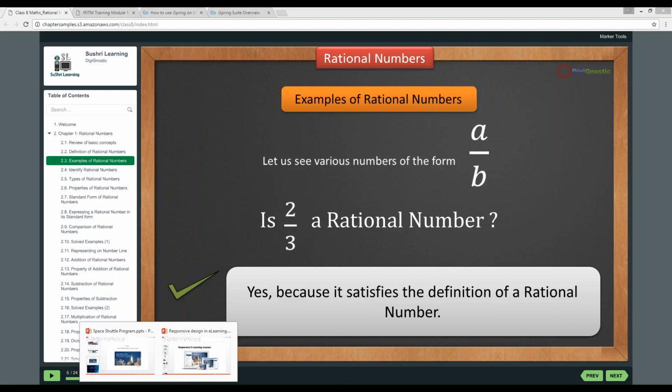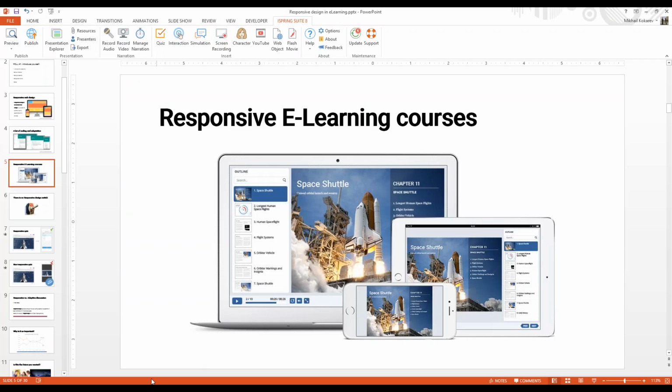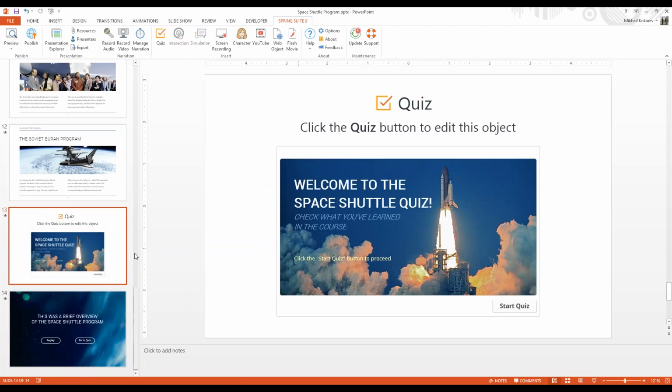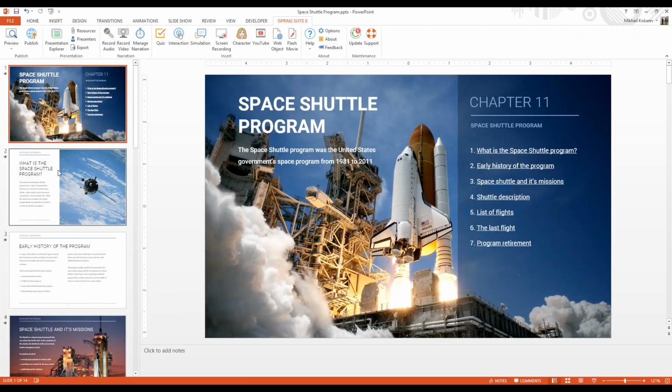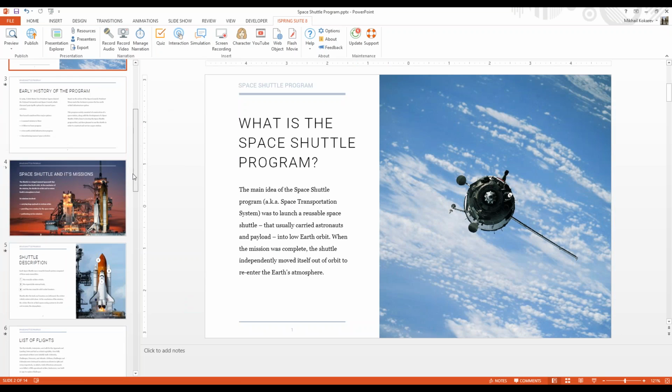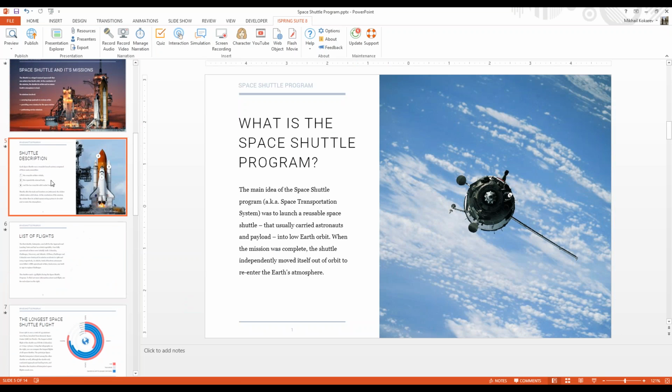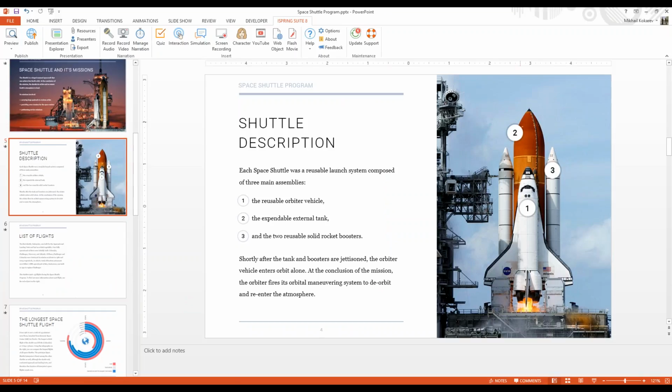Well, here's the thing. You can always go and, for example, take this Space Shuttle program presentation. I wanted to check if this slide will look okay on my mobile device. So I will go preview, or I will go publish, but they're typically the same thing. I will preview just selected slides.